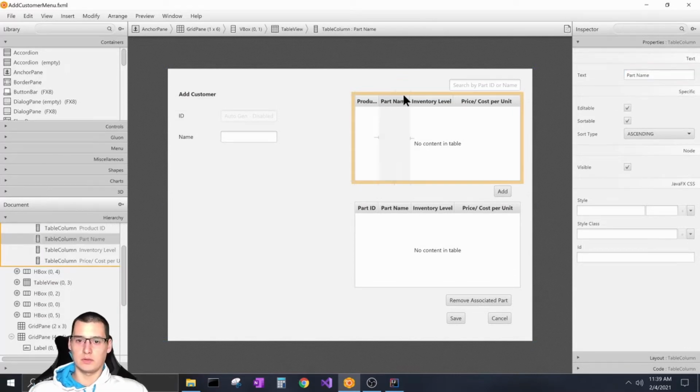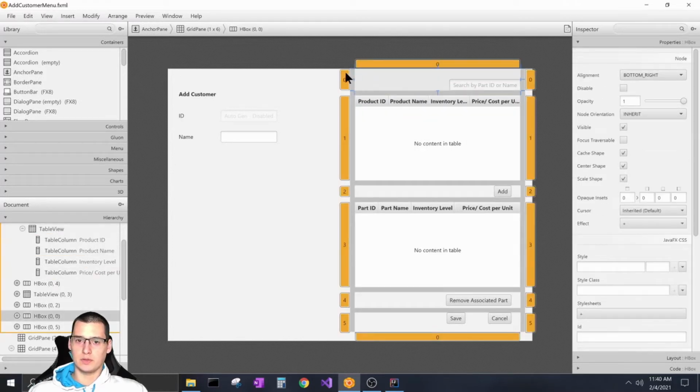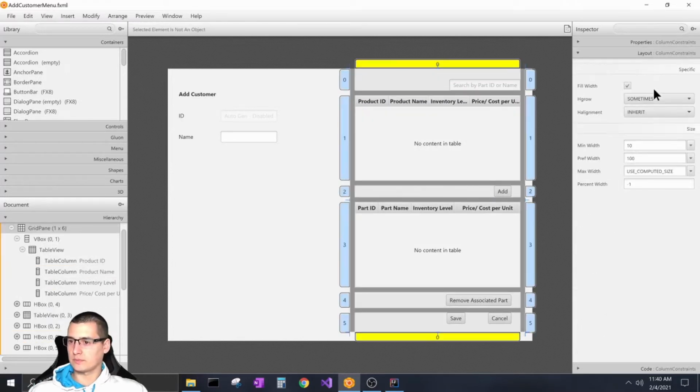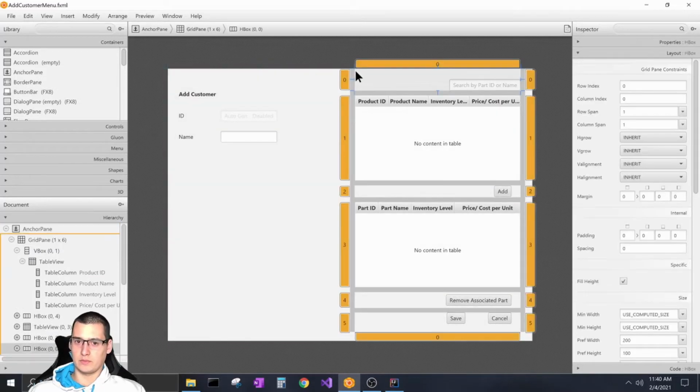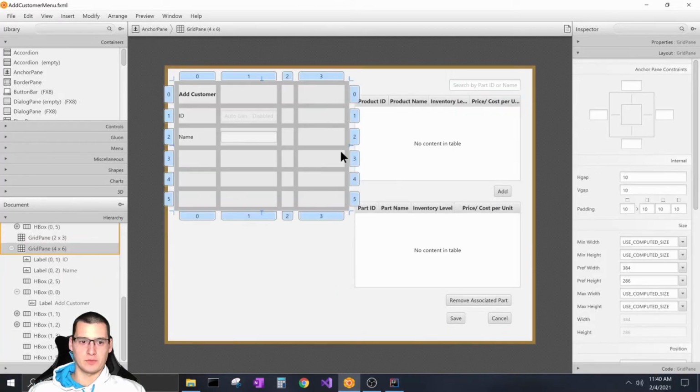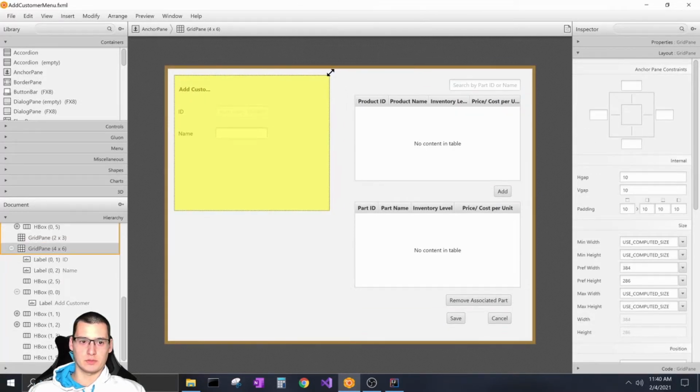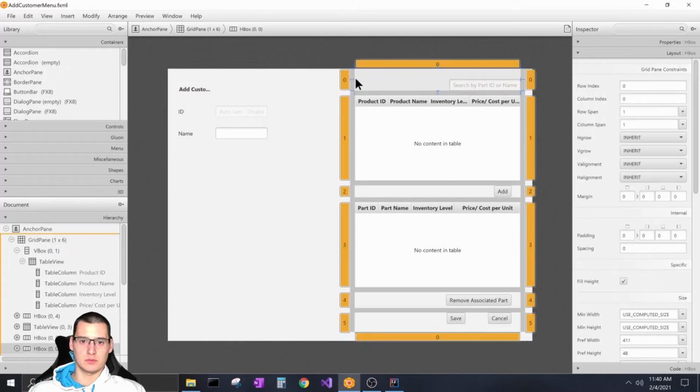Product ID. Stretch that out a bit. This is gonna be product name. Right. So I might have to make this a little bit wider. See if I can grab this whole thing, stretch it out a bit. What is the max width on this thing? Preferred width. Do I have this whole thing filtered? Why can't I expand this? What if it's just bumping into this? Why won't it let me stretch this?